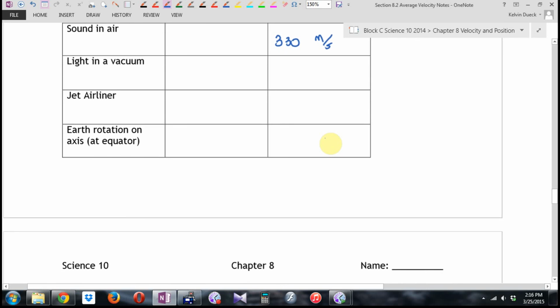Anyone know the speed of light, which is the fastest thing there is? Why is it the fastest thing? That's a whole other proof, but Einstein proved that. Basically, he showed that as you get closer to the speed of light, something very bizarre happens. Your mass increases. So the closer you get to the speed of light, the more mass you need to hit the speed of light. You'll have an infinite mass. You'll have the mass of the universe. And we can't get the mass of the universe up to the speed of light. We don't have enough energy. That's theory of relativity in about 2 seconds there. Speed of light is this, 3 with 8 zeros.